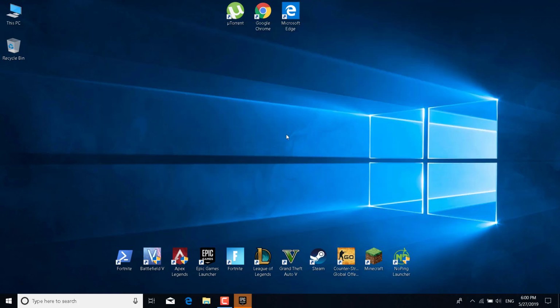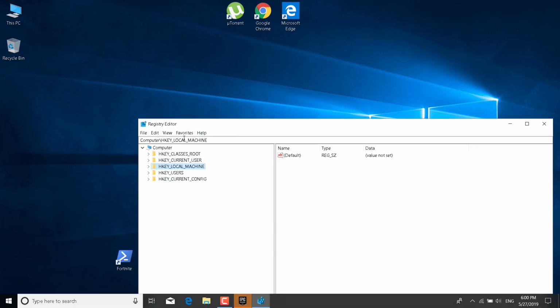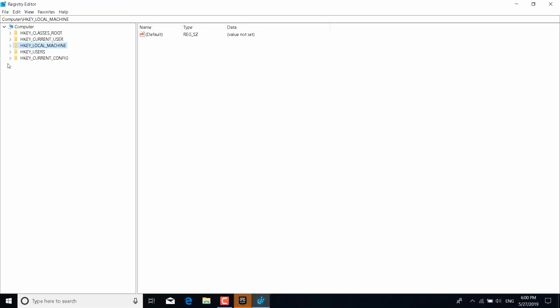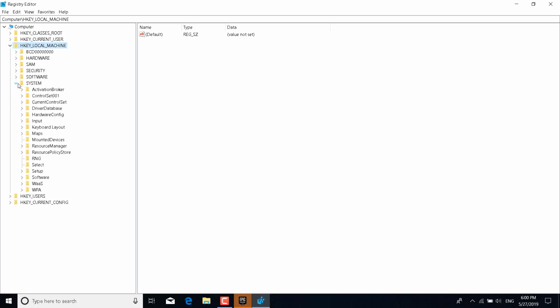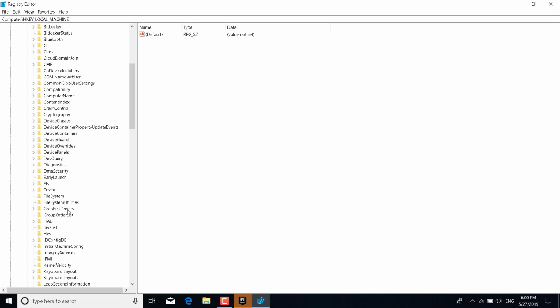And the last step is to click on the search bar again, type Registry Editor and open it, click on yes, and now click on the arrow next to HKEY_LOCAL_MACHINE, click on the arrow next to System, expand CurrentControlSet, now expand Control, and find the GraphicsDrivers folder. There it is. Now click on it, and once you click on it, what you want to do is delete the TdrDelay file. So just click on it, right click on it, click on delete, click on yes, and you can now close the registry editor.